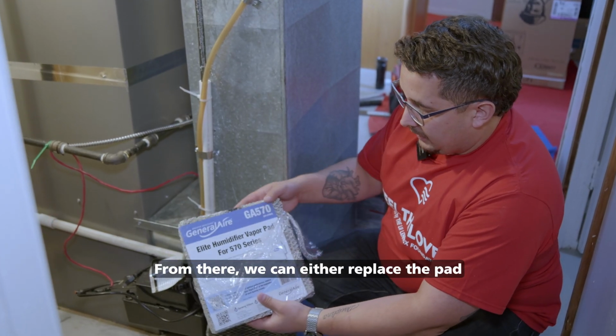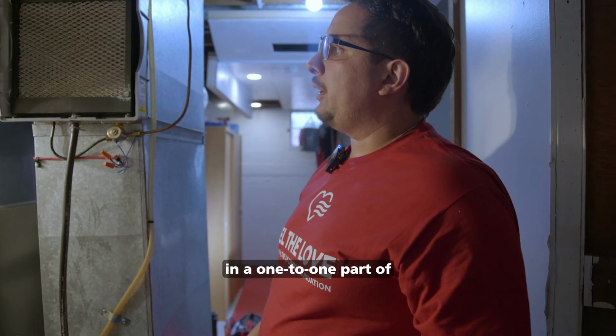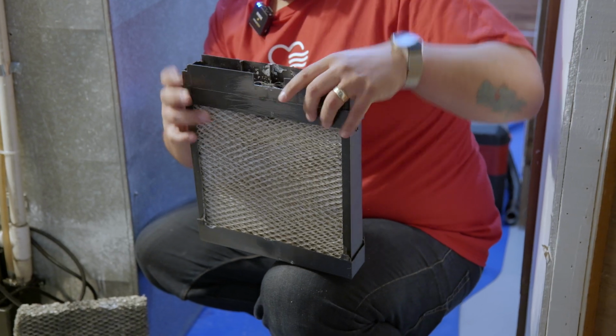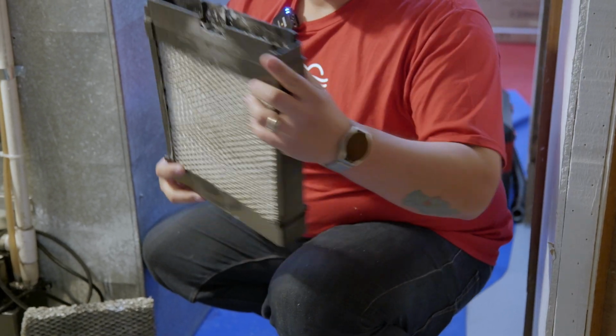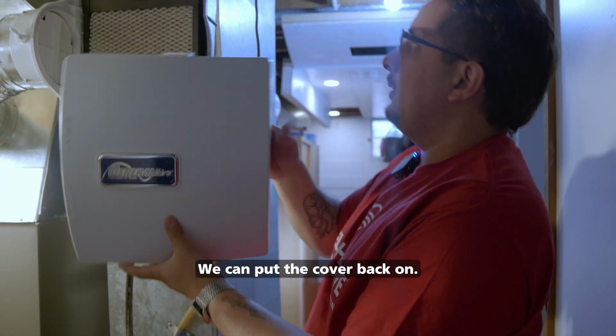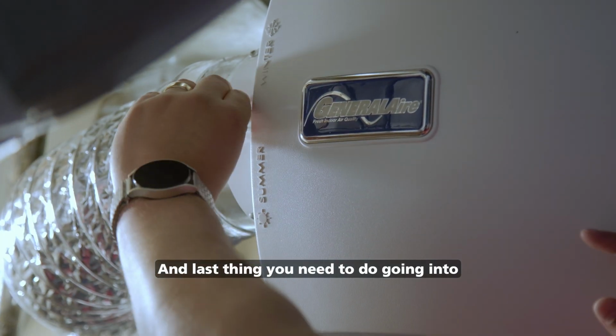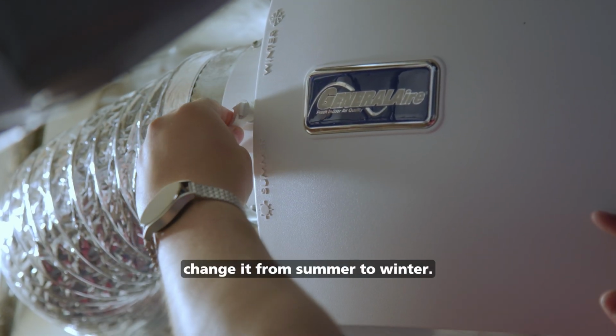From there, we can either replace the pad or have you soak it in a 1-to-1 part of water and vinegar. So we'll put the frame back together. Everything's looking good. We can put the cover back on. And last thing you need to do going into the winter season is change it from summer to winter.